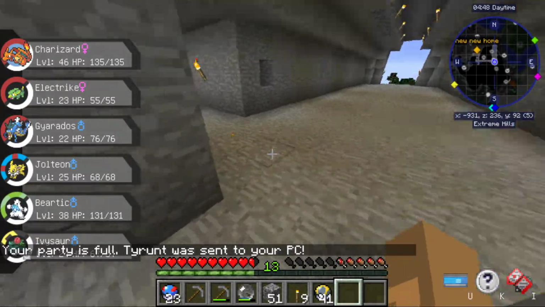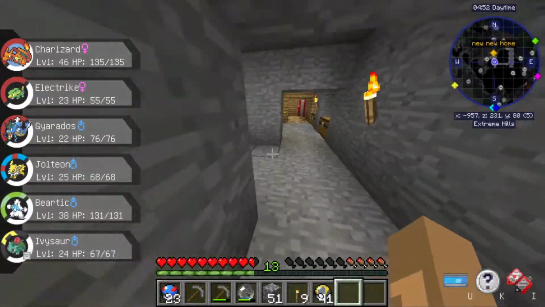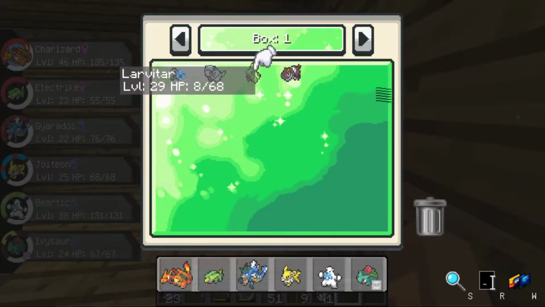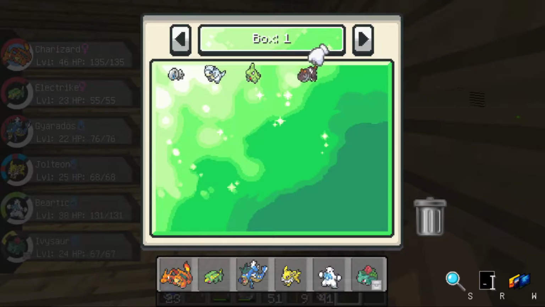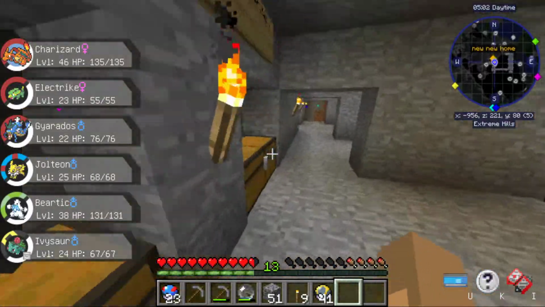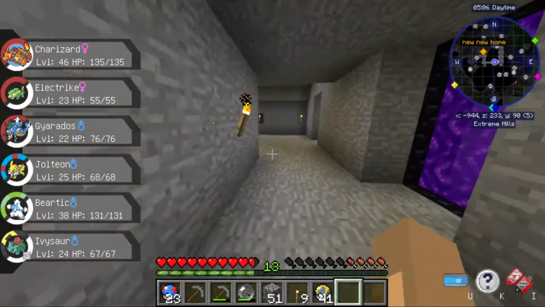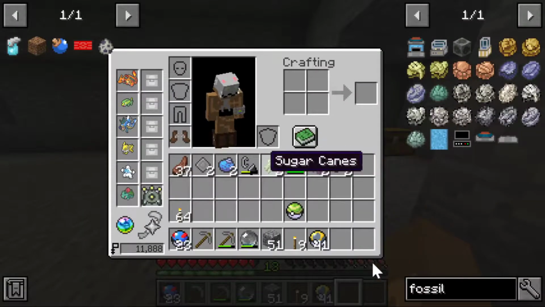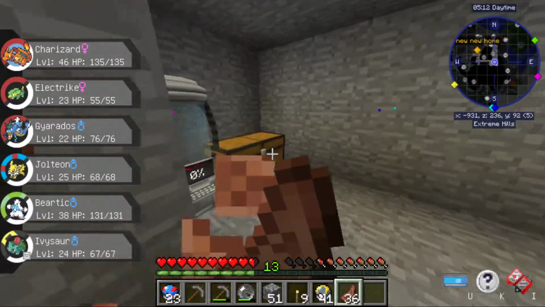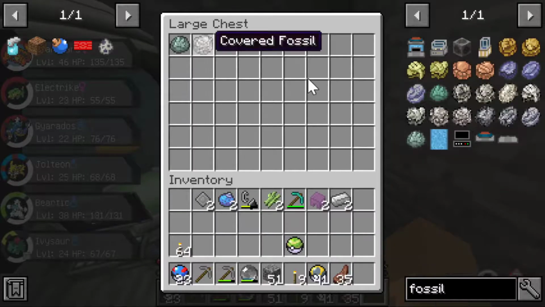So now I have the Tyrant in my PC. I keep wanting to call it a Tyranitar, but that's this thing, I think. So this is Tyrant. But I'm actually really excited to Mega Evolve the Avusor. Yes, it is Amber.